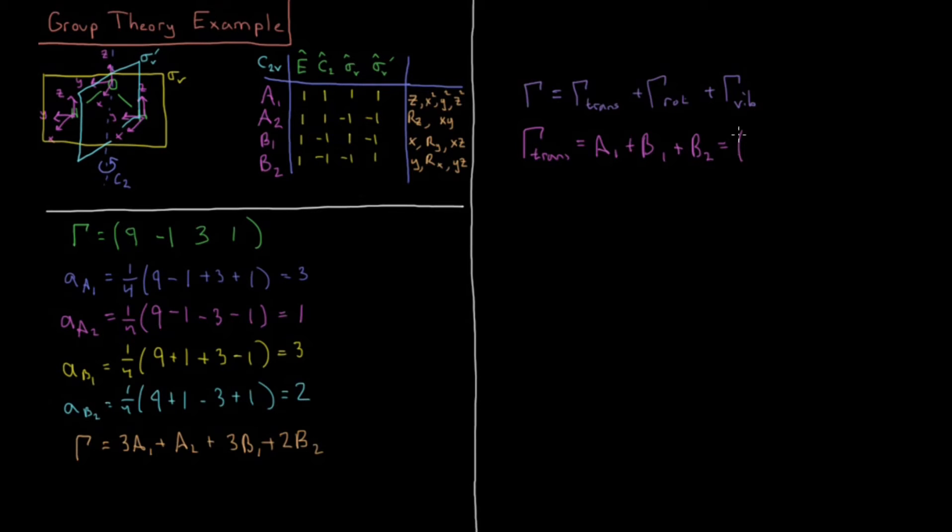Or you could alternatively take all three of those and add them up and see what you get there. That would be 3, minus 1, 1, 1. So now we can take these three and subtract them out from this, or alternatively we could have taken the reducible part and subtracted it out of this. Either way would have worked, either way would have given the same answer.